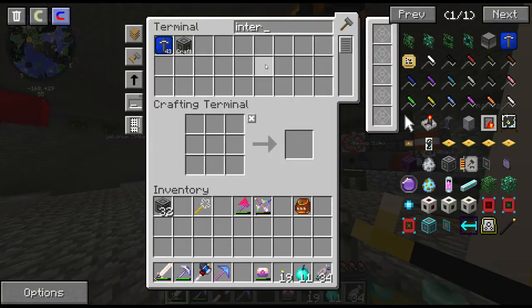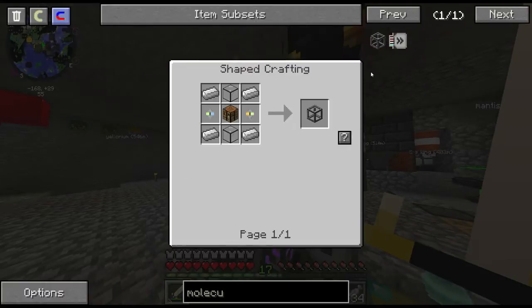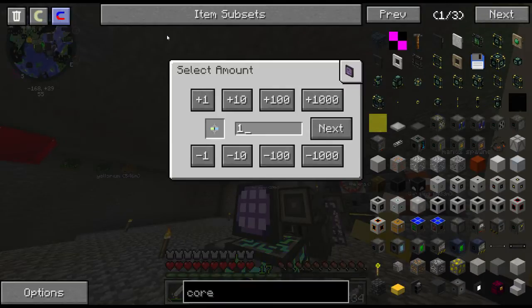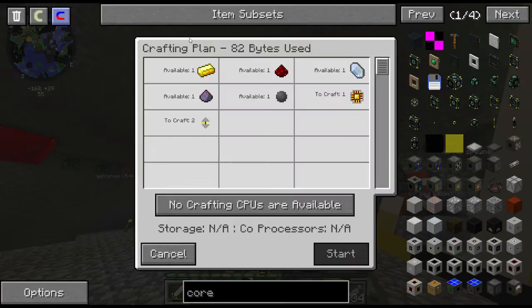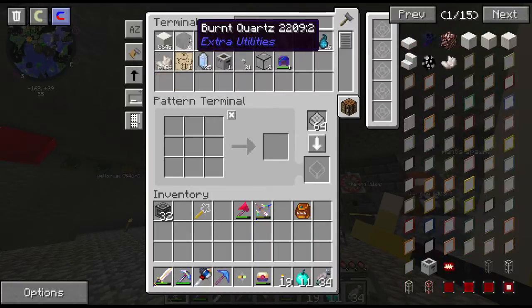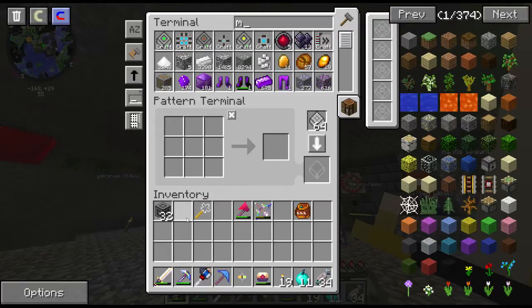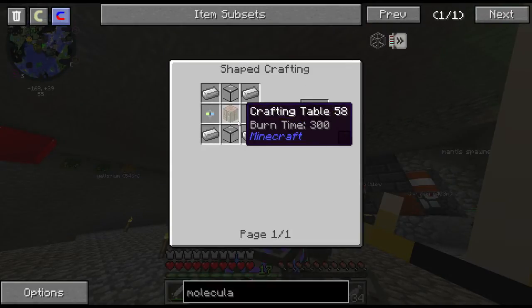Okay. So I have the interfaces. Then I need molecular assembler. So I'm gonna need to autocraft that. Let me make the cores. Let me make 2. And I'll make 2 of these as well once the first thing is autocrafted. Okay. And then quartz. Do I already have this autocrafted? Yes, I do. Molecular. So I think I can just finish. Crafting tables, really?